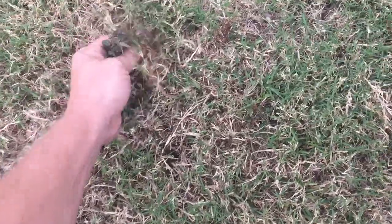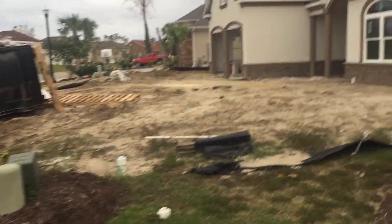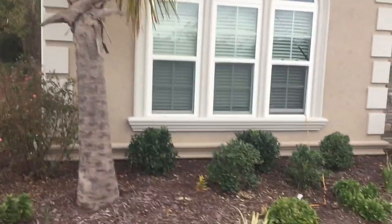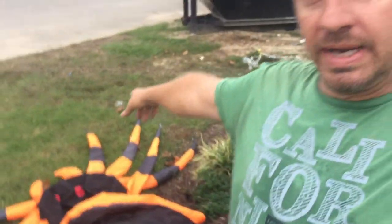You can see I got the root — you get the root, you probably won't have to worry about it coming back next year. Just make sure to pull as much as you can, get as much as you can — not the grass, the actual weeds. There are no shortcuts to doing things right. This yard would be amazing. Last year it was an empty lot — it looked like dirt. You can see they're doing construction here, a stucco home with a brick facade next door, and they disturbed the soil and spread the weeds all over.